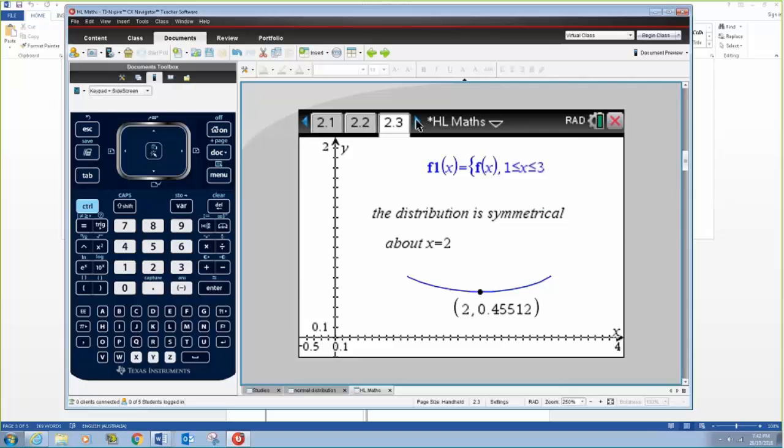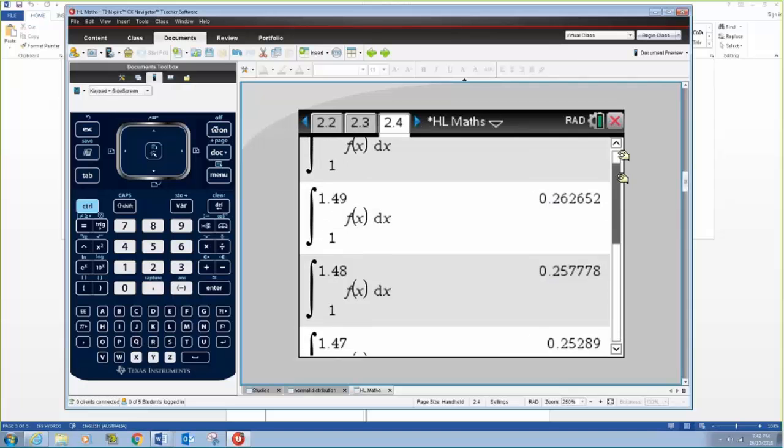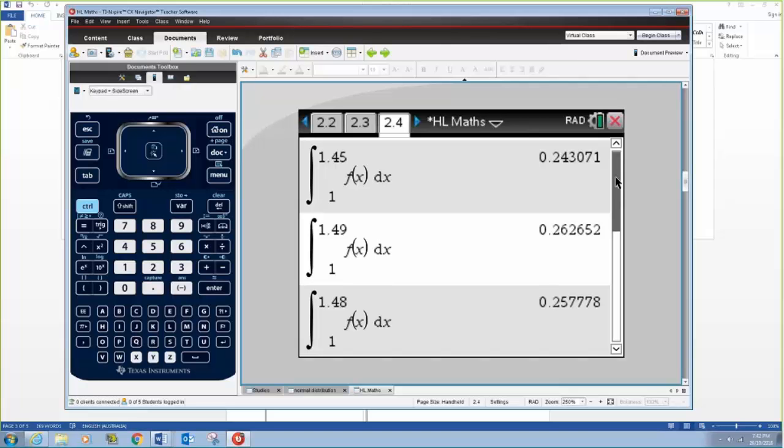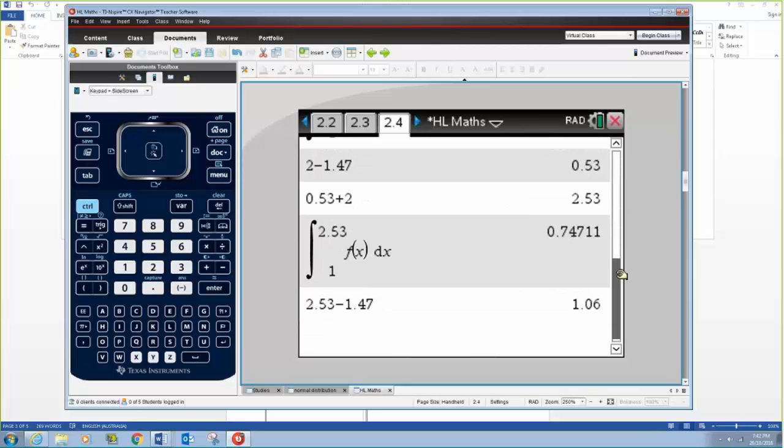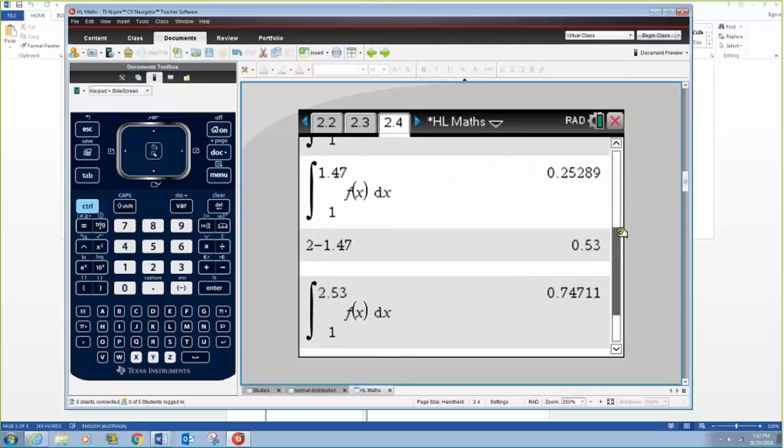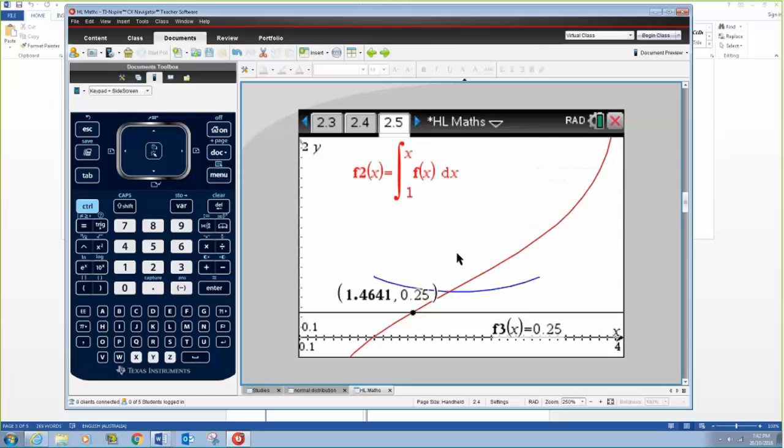The other question was asking for the interquartile range. This, of course, is a bit tricky. Doing trial and error will not get us very far. Yeah, we're getting close to 0.5. We could do the table, but again, it is not working particularly well. So what we can do is enter another function, an integral. We know it has to go from 1 to a particular value of f(x) dx, and we have to intersect it with 0.25.